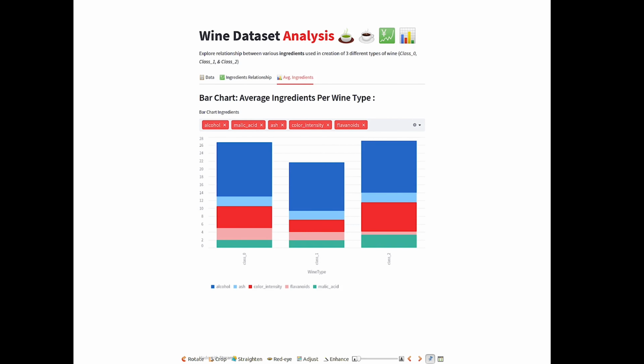And in the third tab, we have a stacked bar chart. The stacked bar chart shows the average values of columns of our dataset based on the values of that categorical column. Apart from that, I have a multi-select at the top, which will be used to select which columns of our dataset I want displayed in this chart. So that was a small introduction to the kind of dashboard we are going to create. Without further delay, let's jump to my code editor and get started with the coding part.